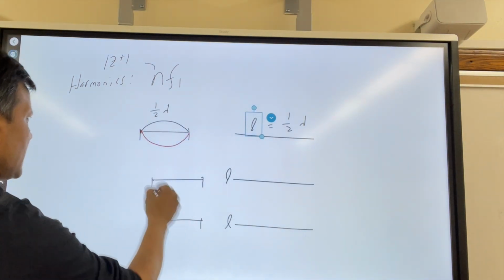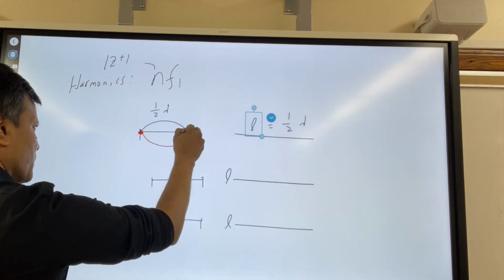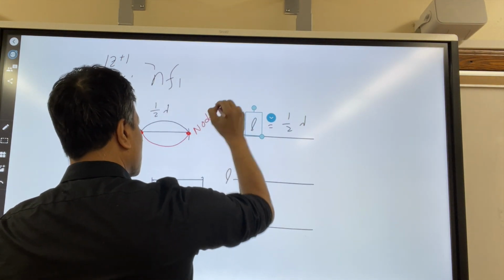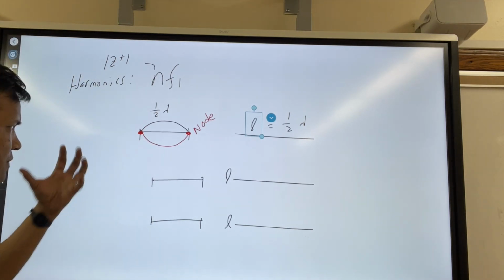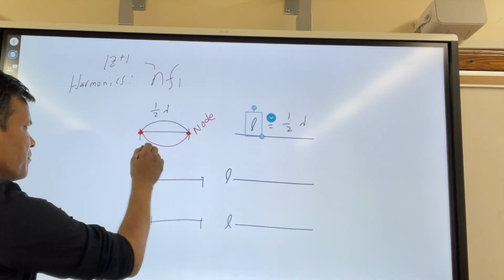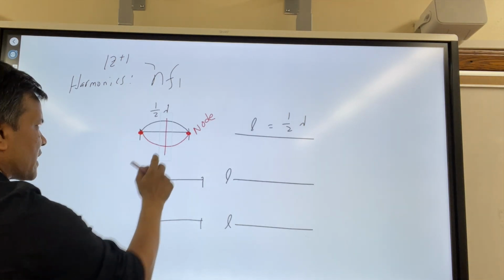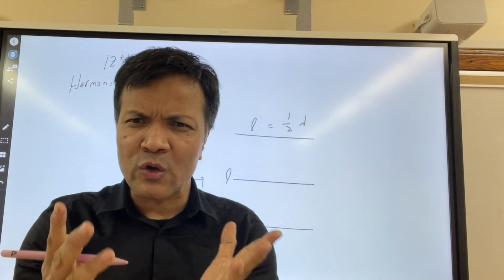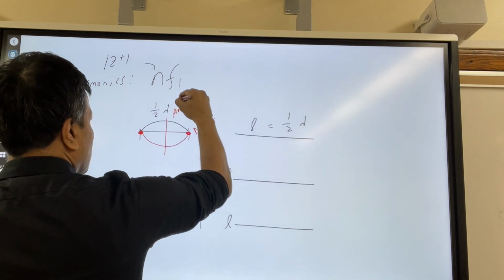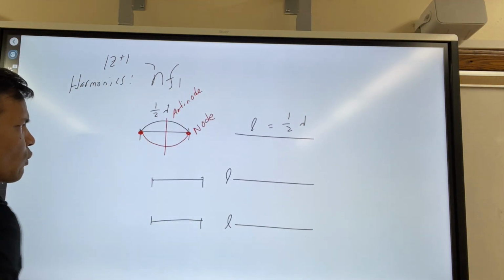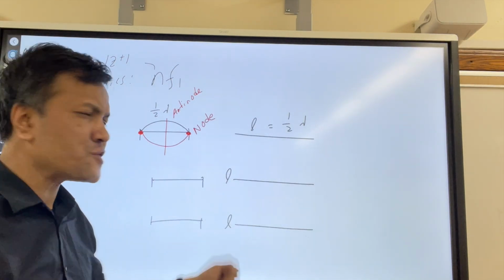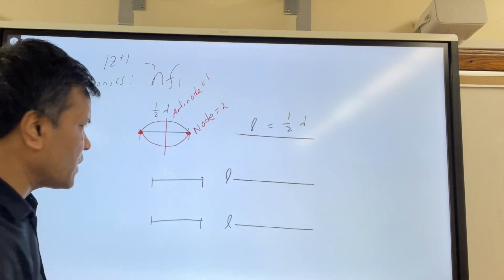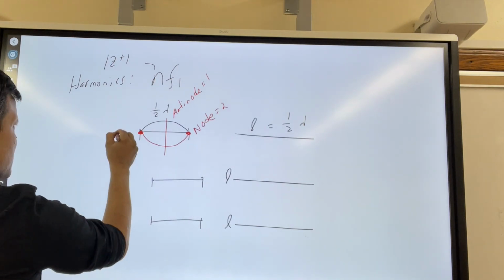Okay. Here, the string doesn't move. We can say the string doesn't move, but we should write node because that's what it's called. So here, how many nodes? You have 2 nodes, right? And at some point, maybe here, there is just one point where there is a maximum displacement, right? We call it an anti-node. So 2 nodes, and how many anti-nodes? Just 1. Only 1 loop. Okay. This is the first harmonic.